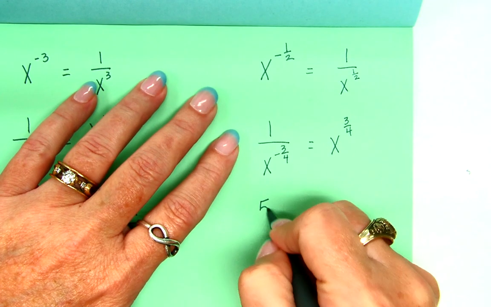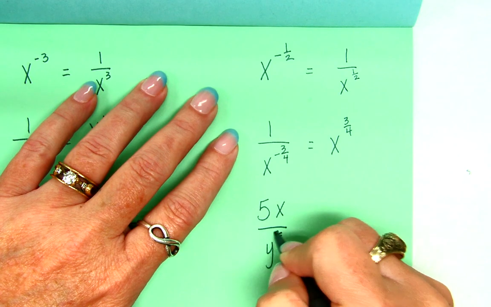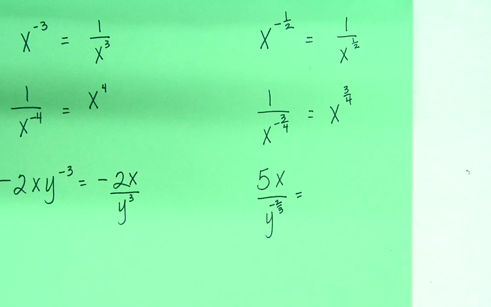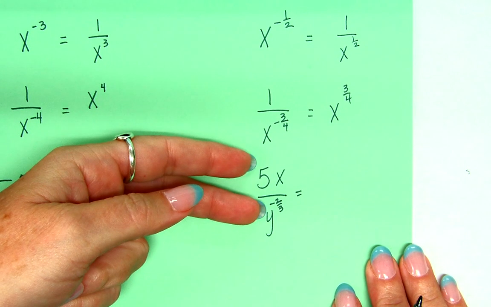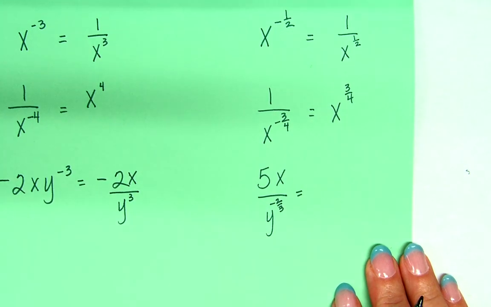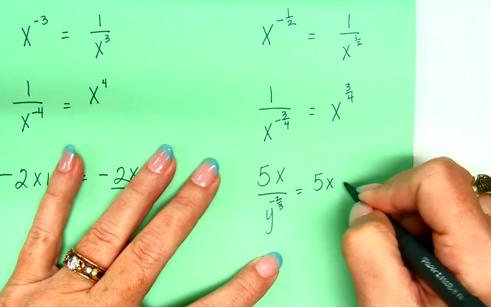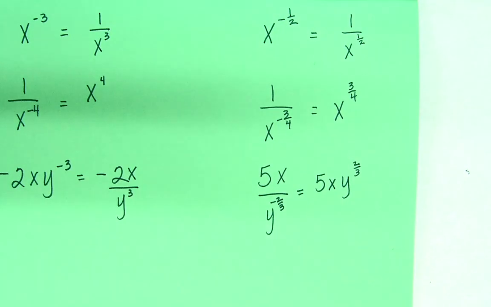What about 5x y to the 2/3 power? Excuse me, negative 2/3 power. Would we just move the y up and put a 1 under? So that's my question, because I heard two things. When you say flip it, are you saying the whole thing? No. So you make the x sad. What's the only one that's sad? The y is the only one that we can move. We have to leave the 5. We have to leave the x. The y is the one we move. And when we move it, so happy. Do you see the difference?